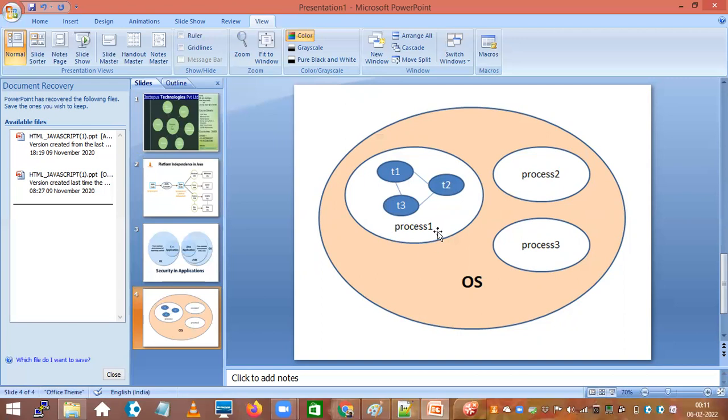If I want to run the process 1, process 2, and process 3 programs at the same time, I create 3 threads and give each thread one program. When I say thread 1 dot start, thread 2 dot start, and thread 3 dot start, all 3 threads execute the 3 programs at the same time. This we call multi-threading.